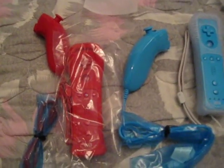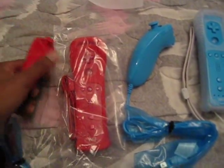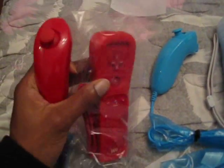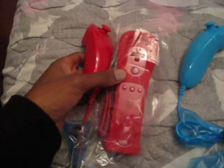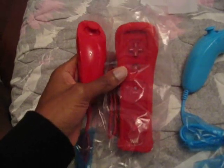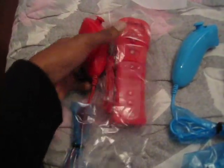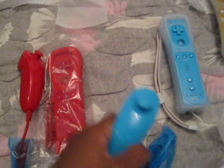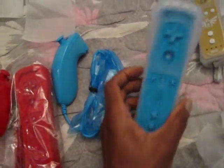So if you want to get yours and you don't want to buy a whole old red Nintendo Wii, and you want to try to get them brand new, go on the internet. I know playasia.com has it, and some sellers on eBay have it as well, at least at the time of this video. You can definitely import both of these — the official ones. Make sure it's the official ones because there are fake ones out there. The only way I know how to get the blue one is to buy the limited edition blue Wii, while you can buy the red one pretty much in stores.